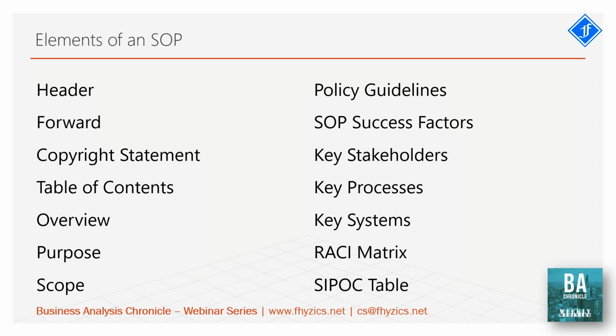So it depends on the complexity of the organization, how best you want to identify this SOP, and what meaning you want to infer from the name of this SOP. So like this, you can create the numbering pattern, which we call SOP nomenclature. So the header is nothing but a small table. It contains SOP name, number, who has created, reviewed, approved, and which are all the significant dates when it is becoming effective, when it has to be reviewed.